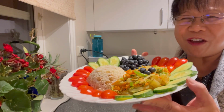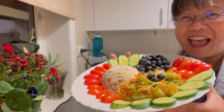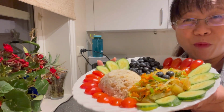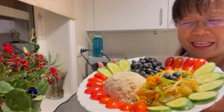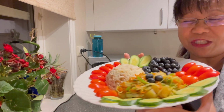So join me, guys. Let's dig in. This is just a simple vegetarian meal, and I want it to be colorful, because the more colorful your food is, the more nutrients there are in it. And of course, with the spices, it's tasty and delicious as well.